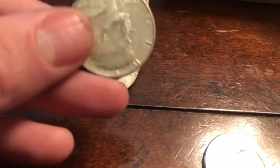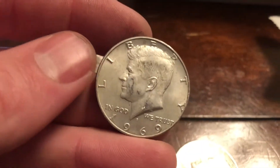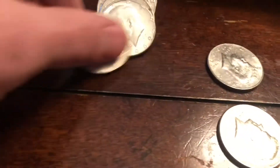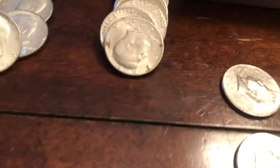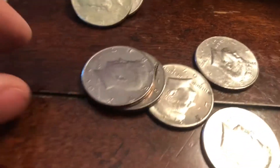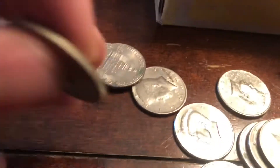Let's open this and find out. We'll lay them out. So we have nothing, then a '68, a '69, nothing, then a '66, a '69, two nothings, a '67, next one a '69, then nothing, nothing, nothing, and then a '67 — that's a little green — nothing, nothing, nothing, a '69.